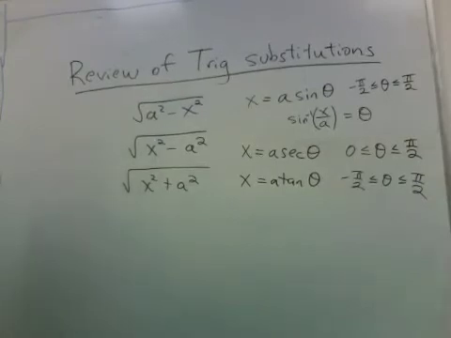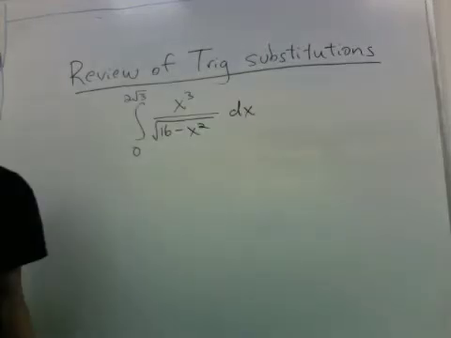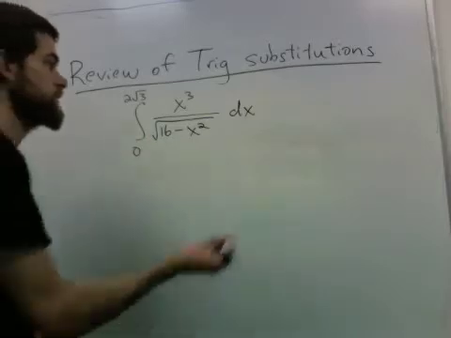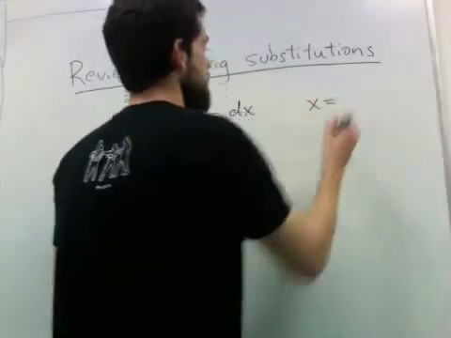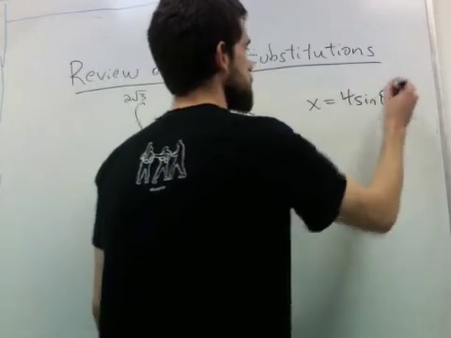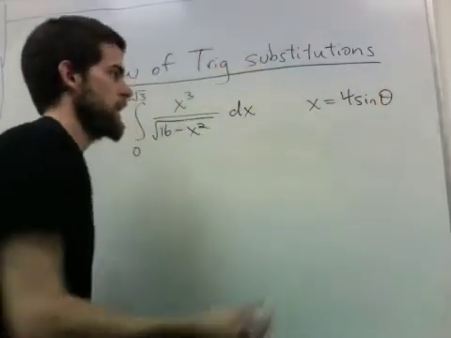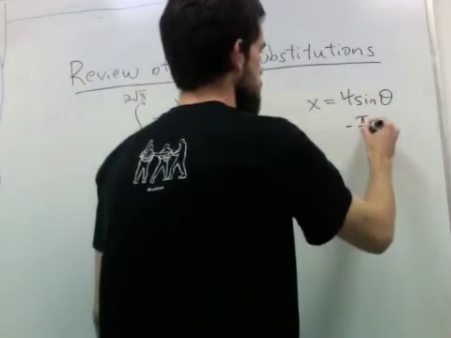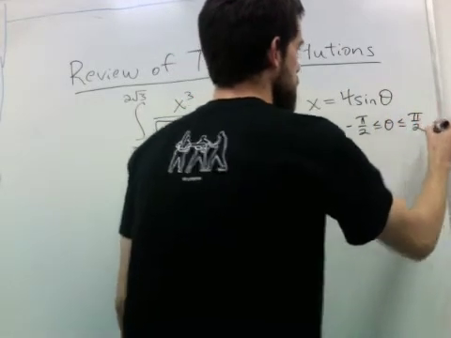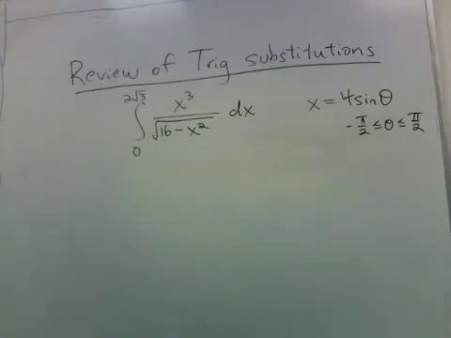So those are the basic ideas. So here we have a term, 16 minus x squared. So what we'll substitute is that x equals 4 sine theta. And usually theta goes in this range in these problems, but in fact we have to worry about our bounds here.